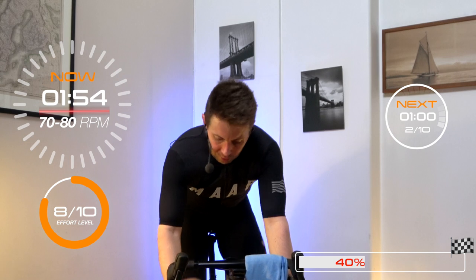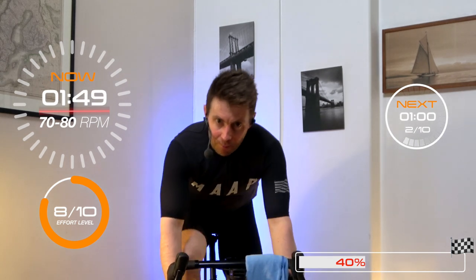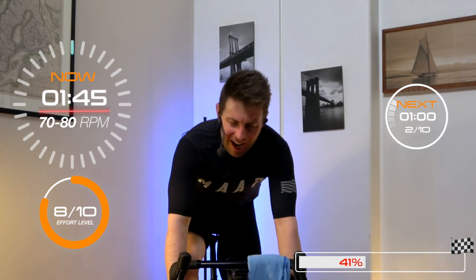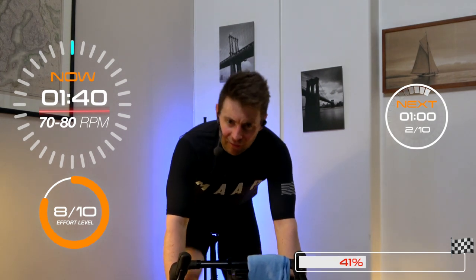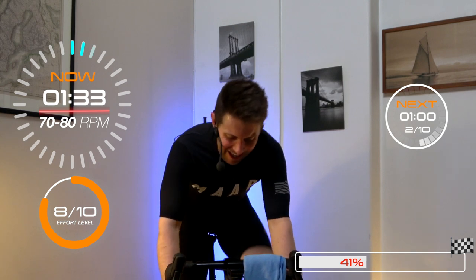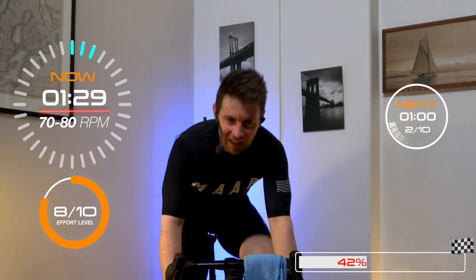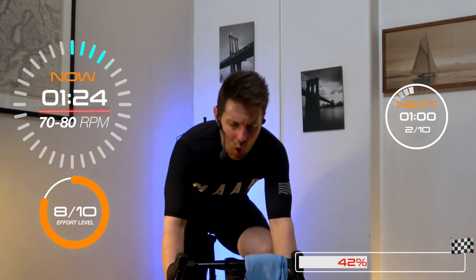Get into position. I'm gonna go onto my drop handles here. Just get into a nice position. If you've got a strong back, you feel your back secure, and you've got the drop options, go ahead and join me. Feel you have any sort of lower back pain at times, or if the back feels a bit too stiff, just stay at the top, okay? Do what's best for your back. I feel I've got a little bit more power when I'm in the drops. That's how I feel. It's all about feeling. Feel good, and you will do good.